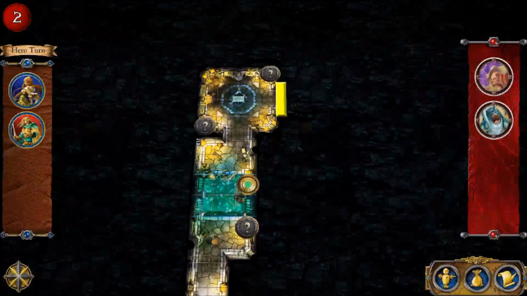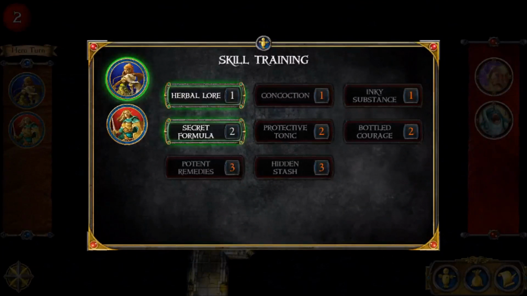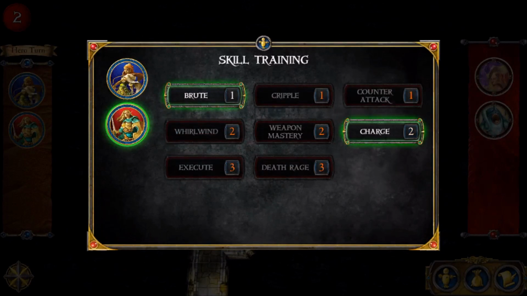So first we can take a look at our 2 characters here. We can see what they've trained in. So if I had just fired this up and we were using this character in another quest, what did we train her with in this? Oh, okay, Herbal Lore and Secret Formula, and she had the Brute and Charge training. So you don't even have to keep the stuff organized, you can just refer to that.